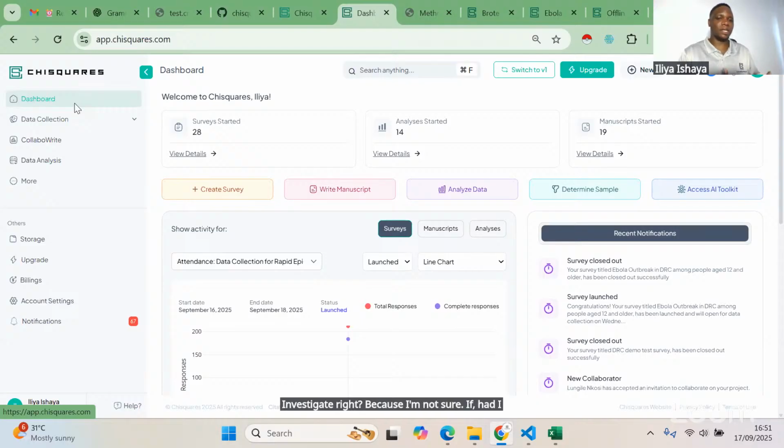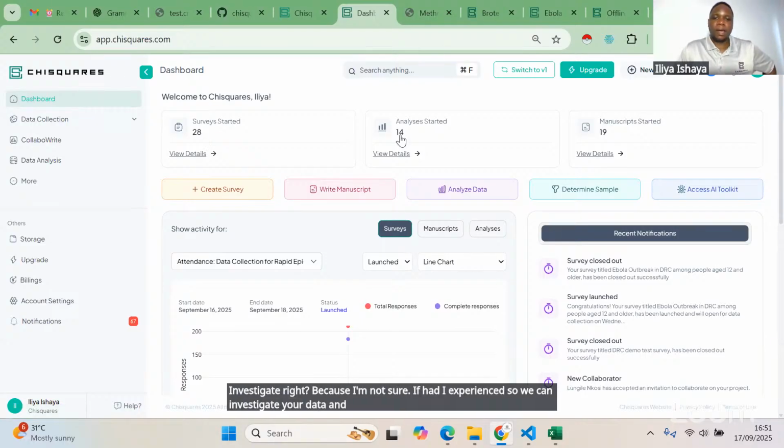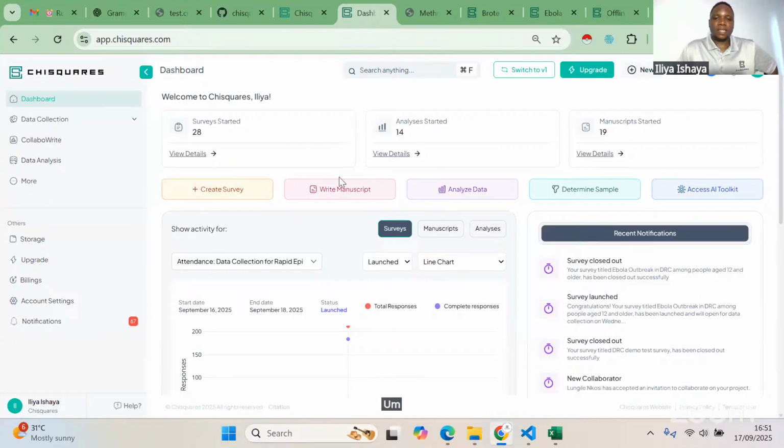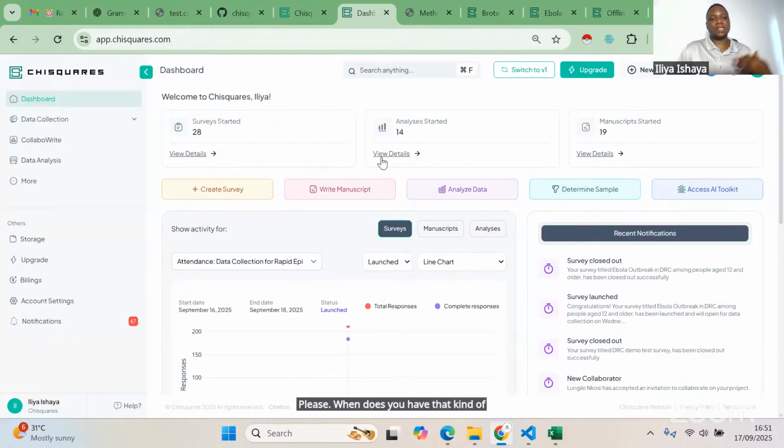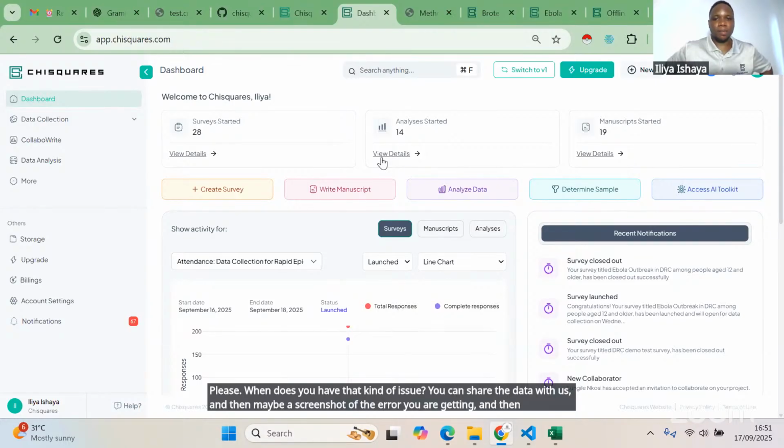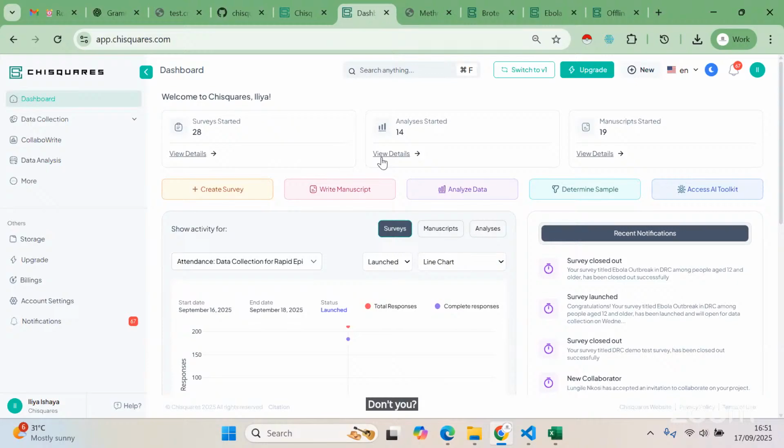So we can investigate your data and see if there are things bad in the data that is preventing the system from picking it up, right? So please, when you have that kind of issue, you can share the data with us, and maybe a screenshot of the error you are getting, and then we'll investigate and get back to you. Thank you. Okay, I'll do so, and I hope this is the last question from me.